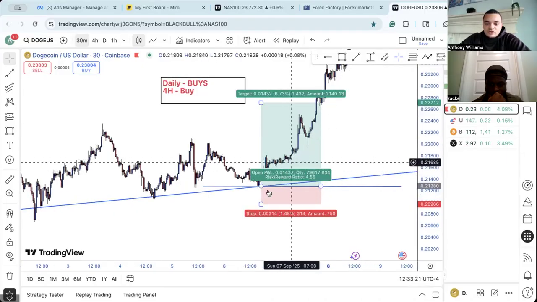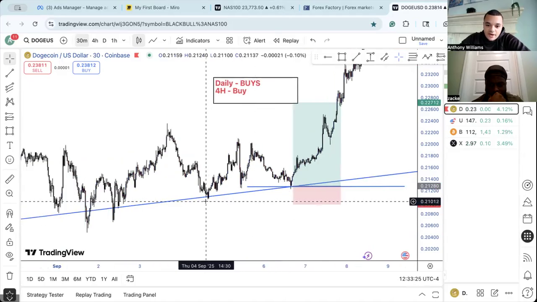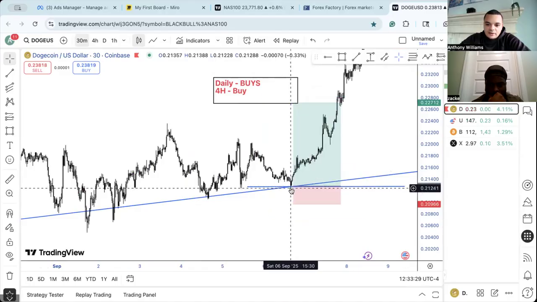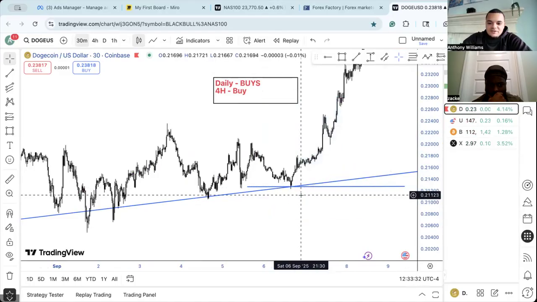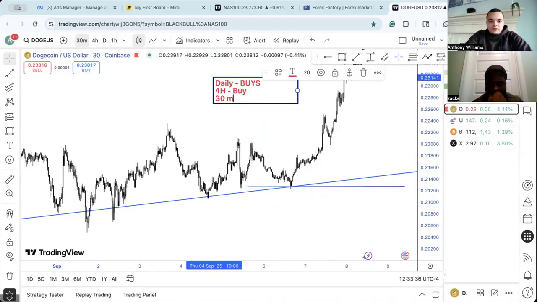This is when we opened up the chart. This is how I had it because this is where I took my trade. Obviously, you see why my line is right here. We were in the buys. This is a daily buy. I'm getting ahead of myself. Hold on. So 30 minute, that's the chart we're on, the candlestick. We're on a 30-minute time frame.